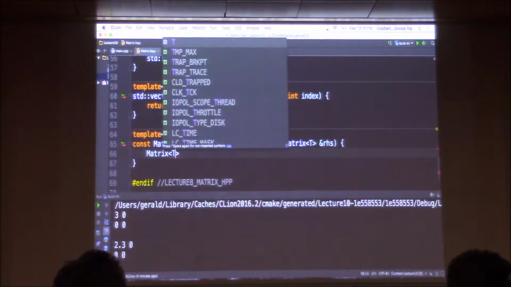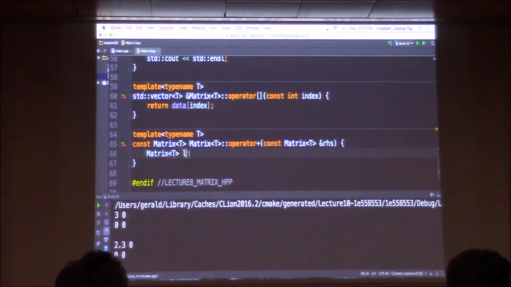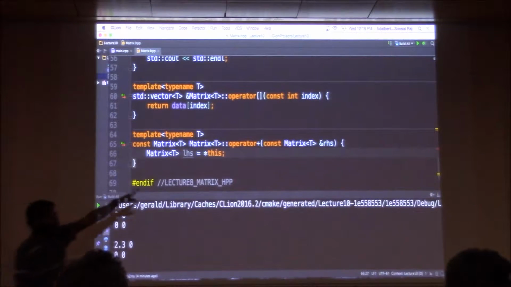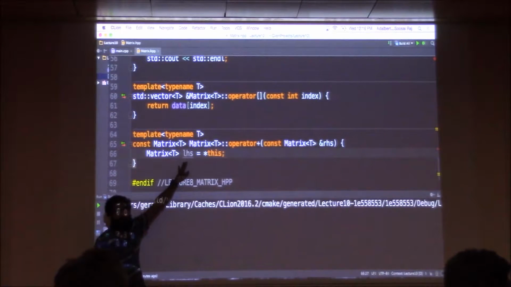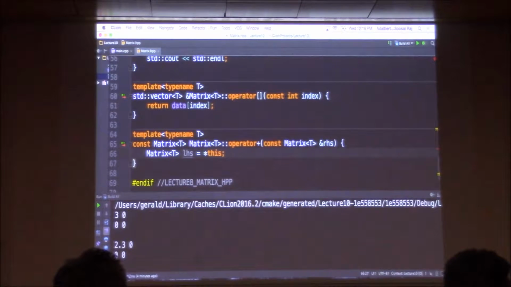Then we are going to create a left hand side matrix, LHS, and I'm just copying whatever this is pointing to, which is the current object. I'm making that matrix the left hand side matrix. This is just a local variable within this operator plus.